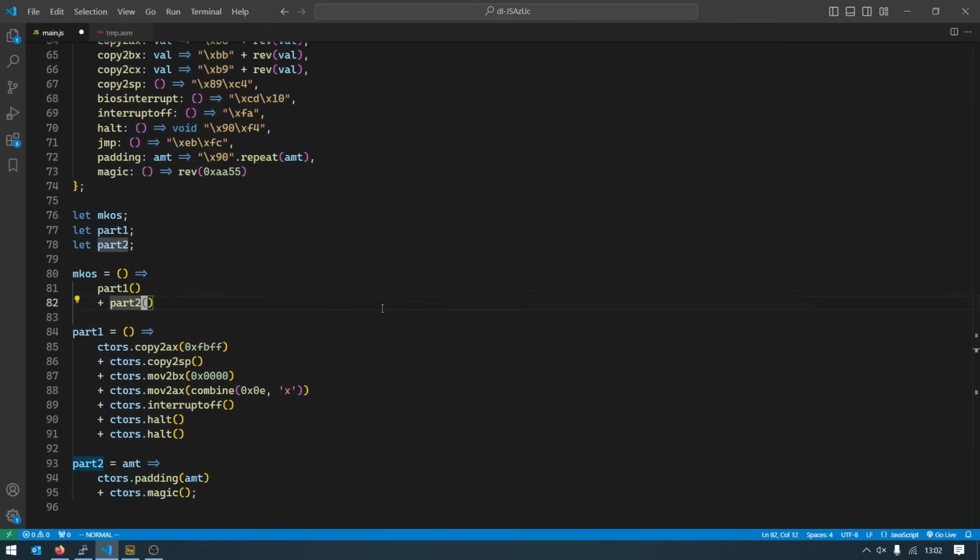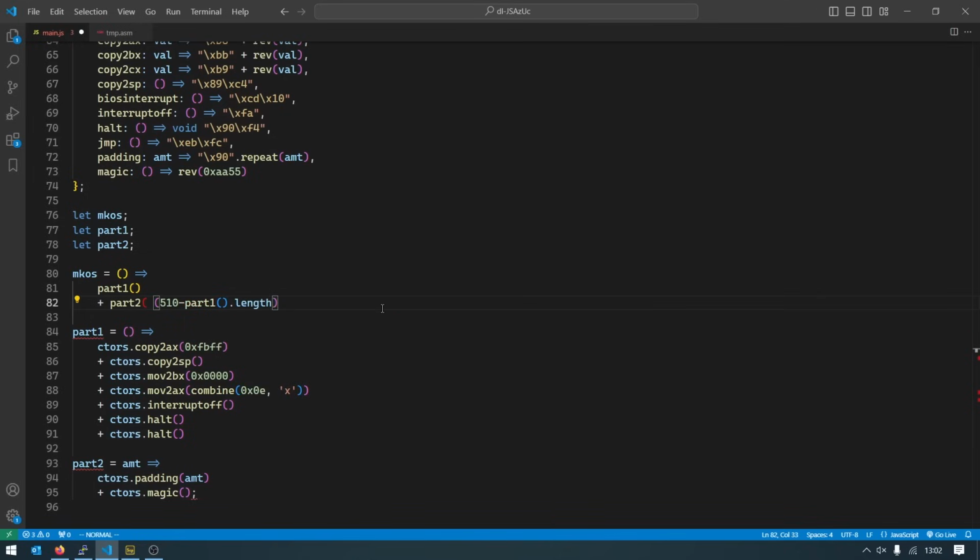Well, it's a calculation where we start at 512, and we know the magic string is 2 bytes, so we can remove that. So 510 minus part 1 dot length.